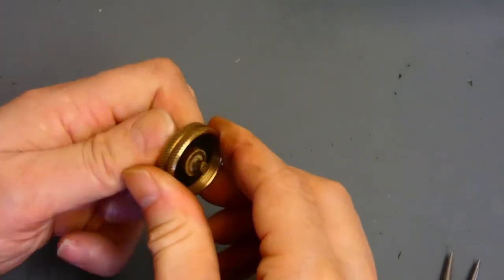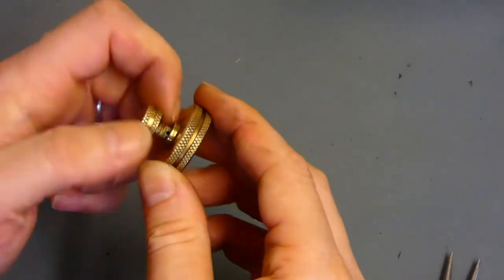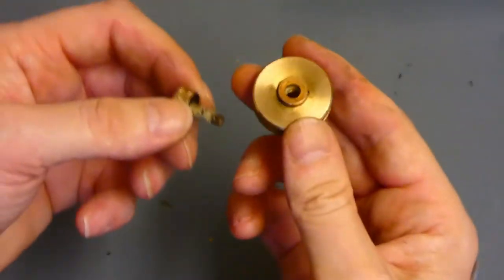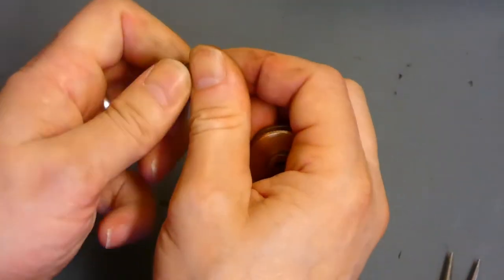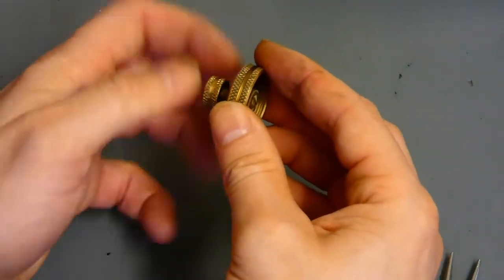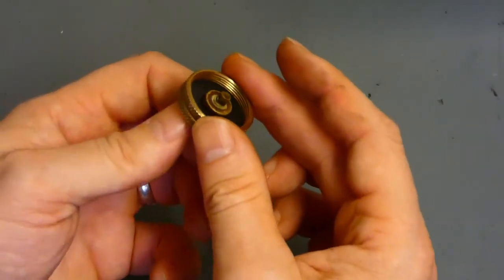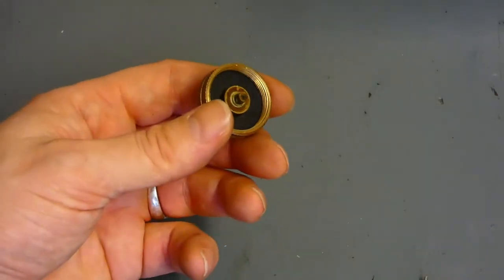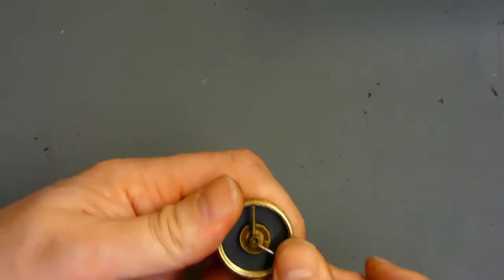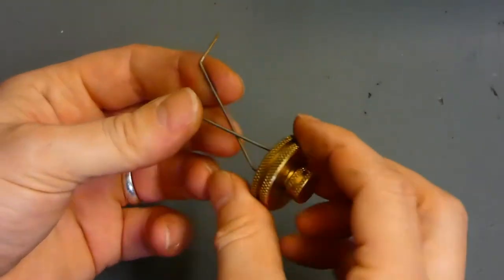All I need to do now is have a look at this pressure release valve — unscrew it all the way off. As you can see, there's a lot of gunk on it. Having a close look — you can see the gunk, but I don't think it will actually cause any major leaks, so I'm quite happy with it. Put it back on, make sure you screw it all the way in so it exposes the hole that will be inside. Then get the actual wire itself and thread it back through the hole — clips in again. Squeeze it together and get it back into the fuel tank.